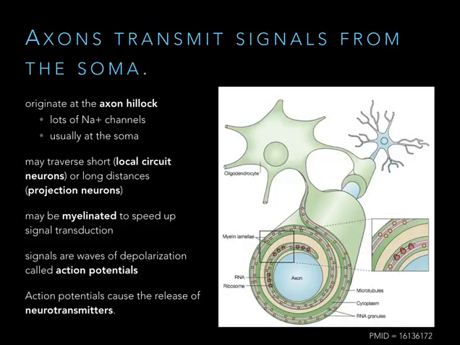Some axons are going to be covered by a substance called myelin, which will speed up the propagation of that action potential, and we'll see this in following lectures as well. That myelin is produced by glial cells called oligodendrocytes, and we'll see a slide on them in just a moment. But what the oligodendrocytes do in the brain, they wrap around the axon, kind of insulating it, like the rubber insulation you'll see around copper wires. And what that does is prevent the leak of the electricity that's traveling down the axon, and allow it to move more efficiently toward its target.